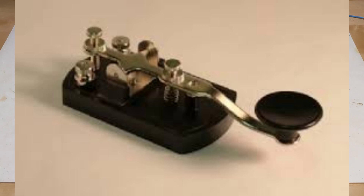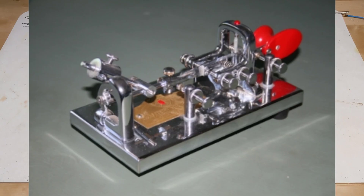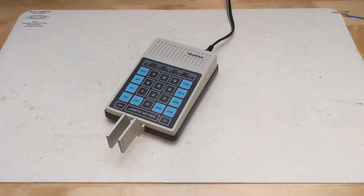While traditionally sent using a hand key or straight key, the speed and accuracy when using a straight key is limited, and it can be tiring for the operator, and extended use can even lead to injuries like carpal tunnel syndrome. An improvement was the bug, which used two switches and could send dots automatically when one side was pressed. These were entirely mechanical devices. By the 1950s, electronic keyers were developed that could send both dots and dashes automatically. Some of the earliest designs used vacuum tubes, then later transistors and integrated circuits.